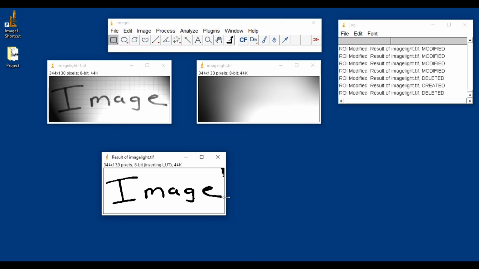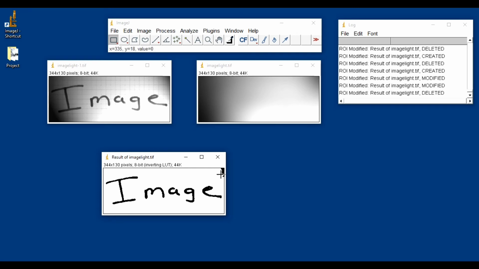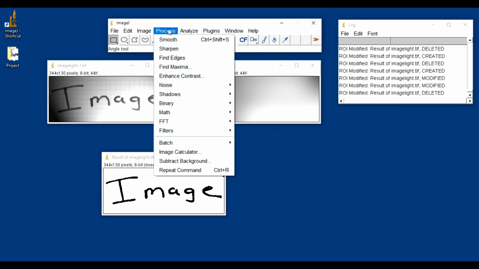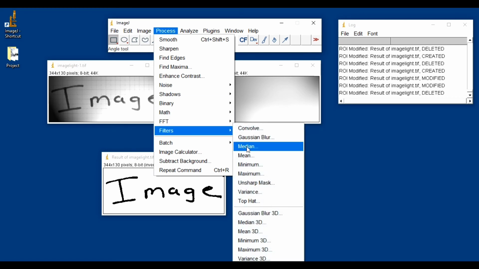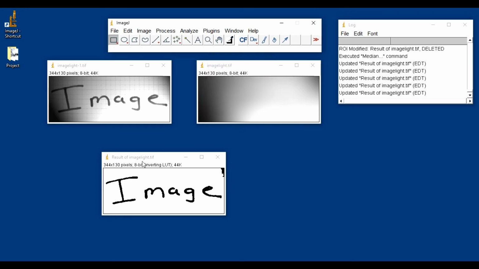So what we can do is a median blur, but the cluster of pixels here is so big that median noise removal might not work. So let's do a median and see how much it does. 5, no, does not really help us much. If you do 2, it starts eating up the letters. So we can't do that. This is the best we can do.